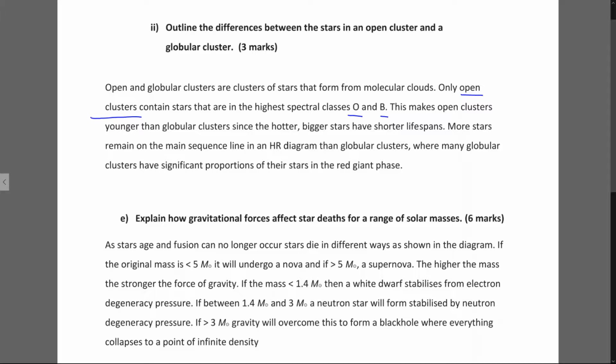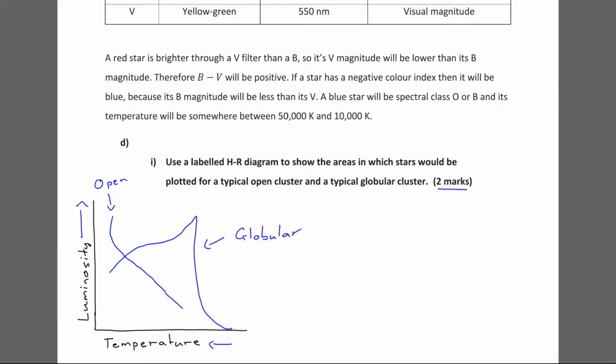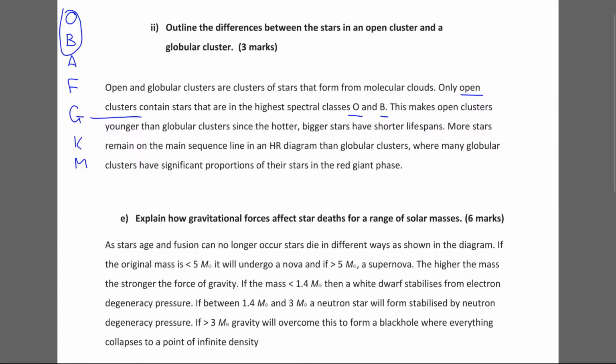And if you can't remember what the order of those classes is, you just sing that little rhyme to yourself. O, B, A, fine girl, kiss me. I can't look at these classes without thinking of that little reminder. And we see O and B are at the top of the scale, so they're our highest spectral classes. Well, if we look back to our diagram, that's looking pretty good. This section is probably going to be our O and B section. So that little top bit of the open cluster, that's going to be our O and B, somewhere around there.